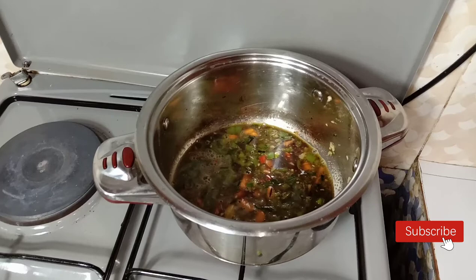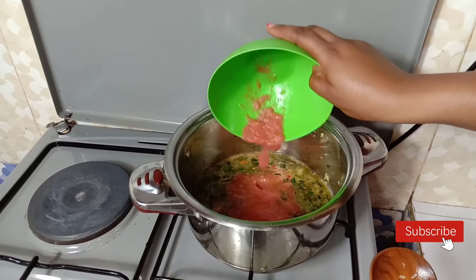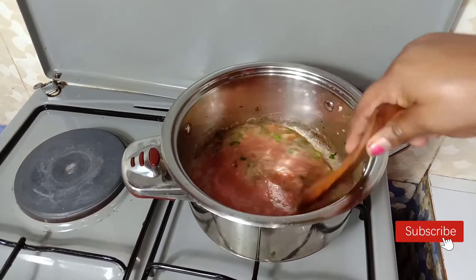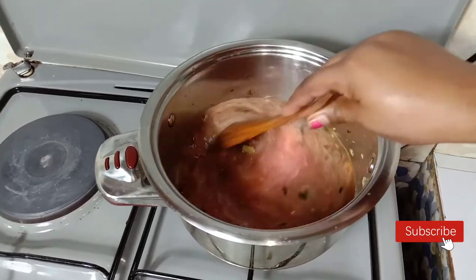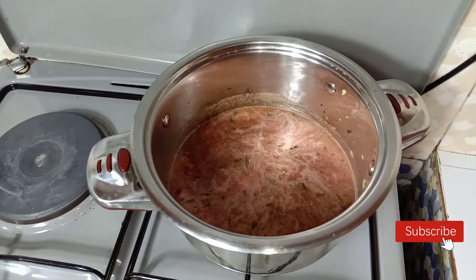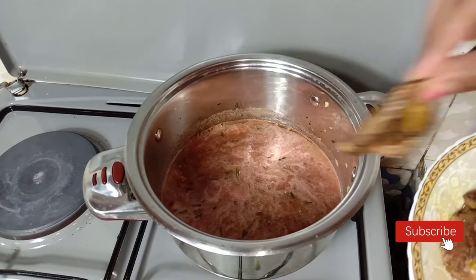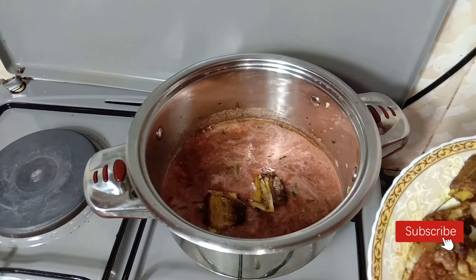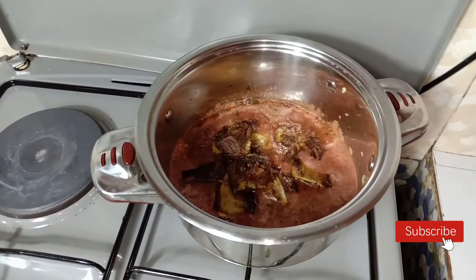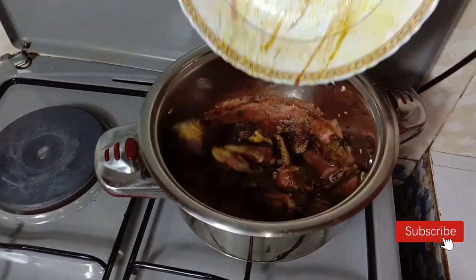Now I'm going to add my tomato paste, or you can blend your tomatoes. Wow, I just love the aroma. After that, I will add my short ribs. See? My short ribs to the pot. See? Wow.